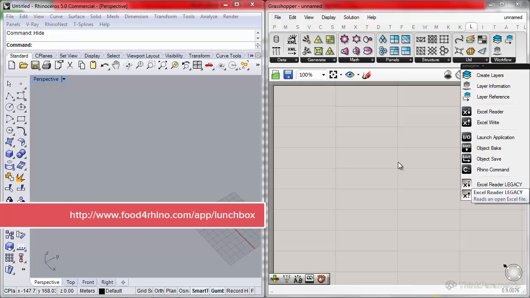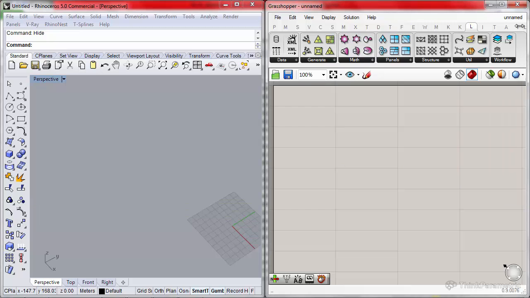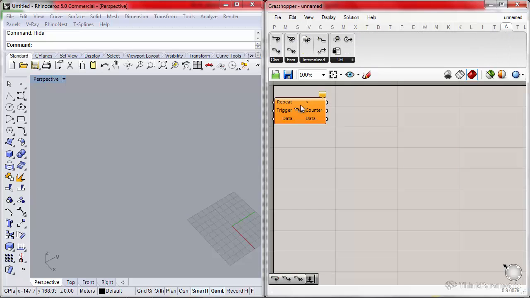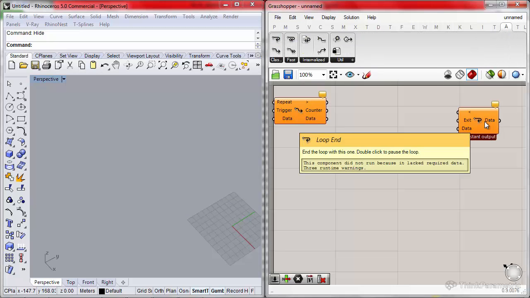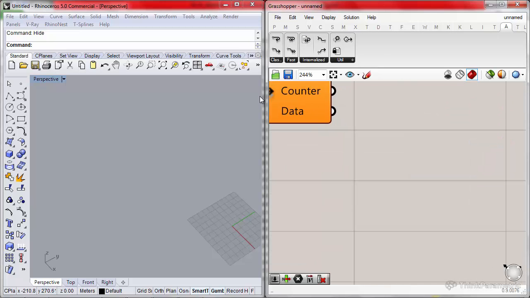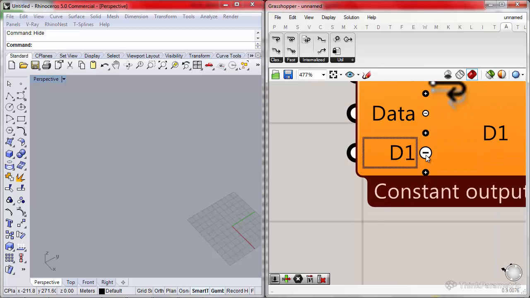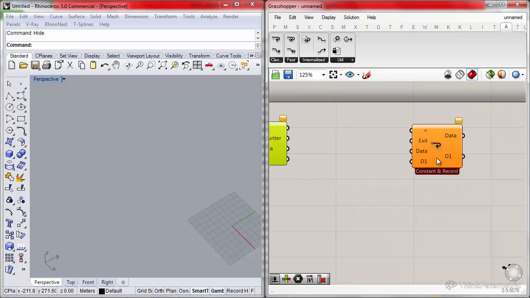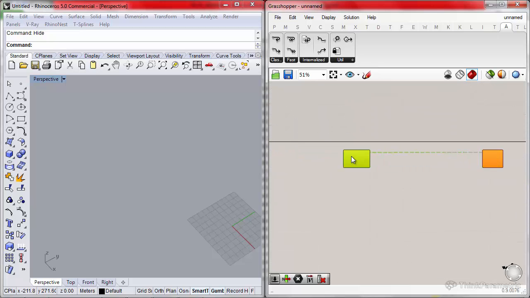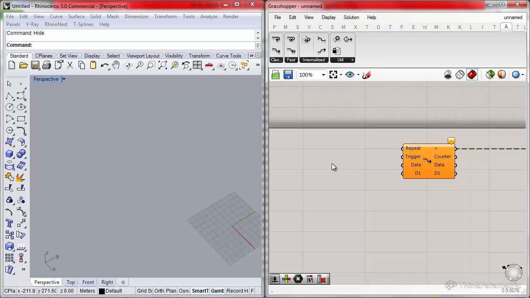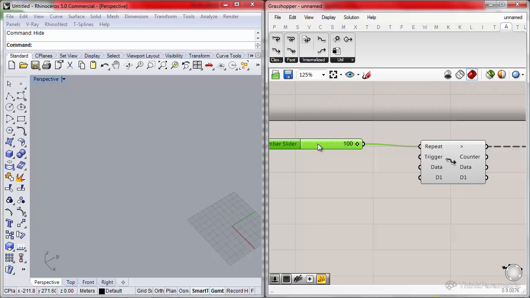First off, we will set up our loop. Let's bring the loop start, loop end components. We will need additional inputs. Let's add only one, and record data. Let's make this connection. We have it ready. Okay, so number of repeats, let's go for 100 at the moment. 100 repeats. Let's go for 10. I'll say test. Let's go button.